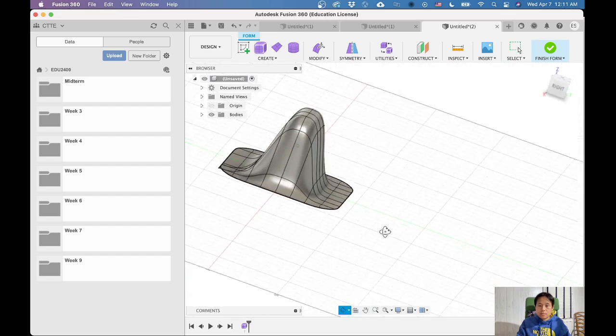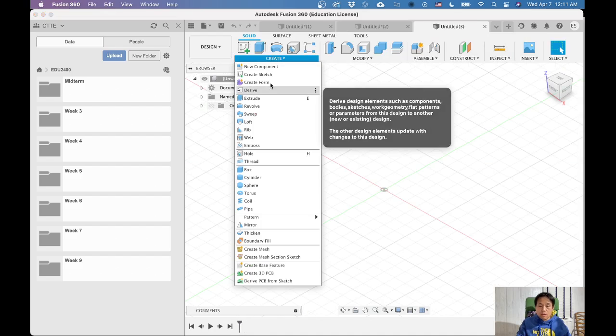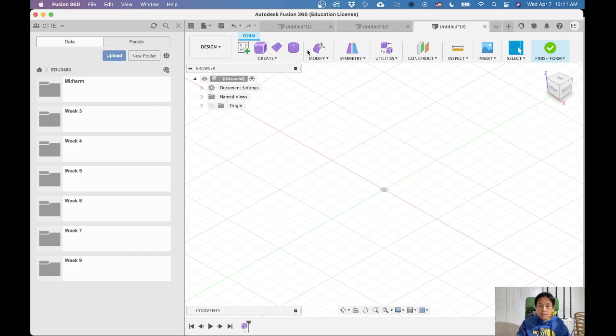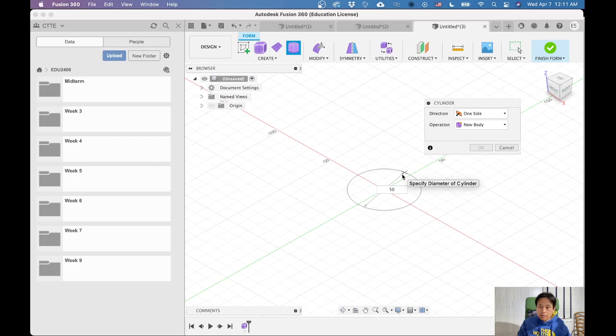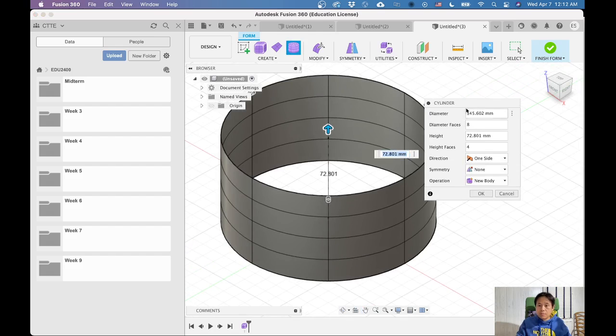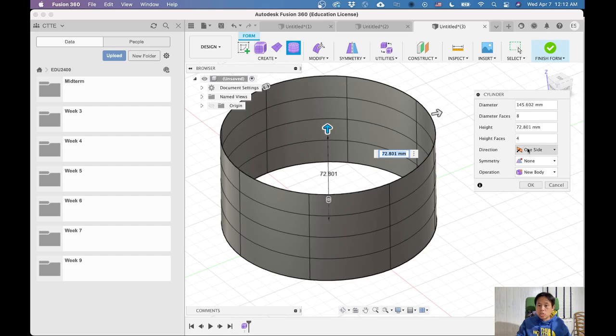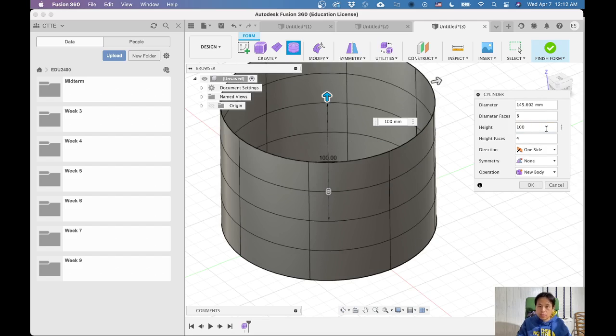Let's practice one more time using a cylinder. Create form, and I'm going to create a cylinder, and the size is 50. The cylinder window also pops up, so you can change the height as well. Let's say 100, and I can just keep this number of faces.